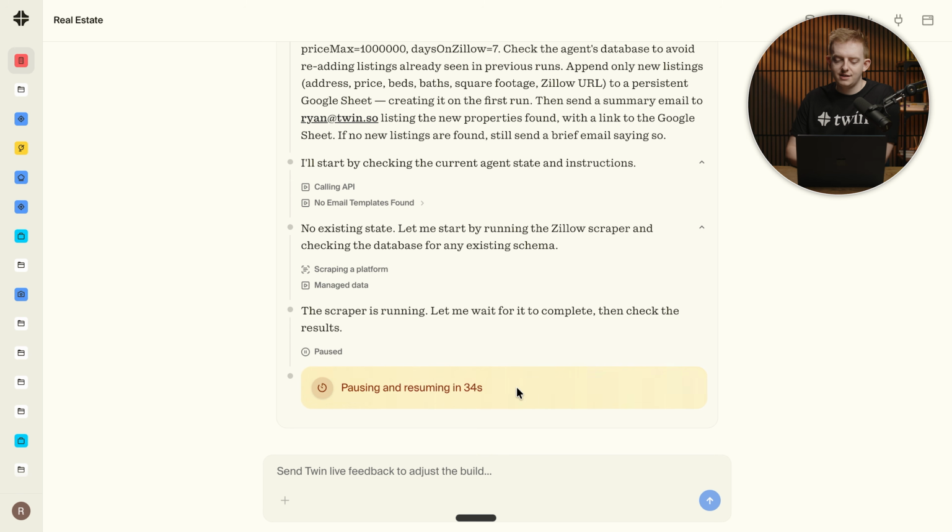You don't even have to do anything, and you definitely don't need to use browser configurations to do this. And if you don't know what that is, if you use other tools like Manus, even Claude, sometimes it will use the browser to scrape these leads manually, and that's very credit intensive and very costly. We want to try and keep the price as cheap as possible, and it's actually just using our native scraper. So it says it will come back in 35 seconds when it's done. So let's just wait around and see what it gets once it's finished.